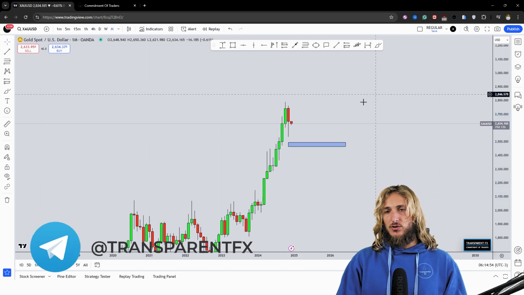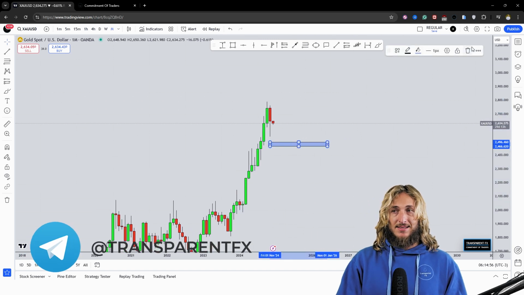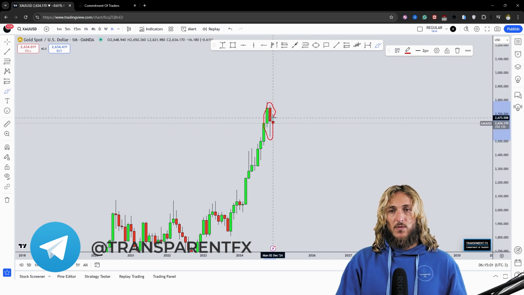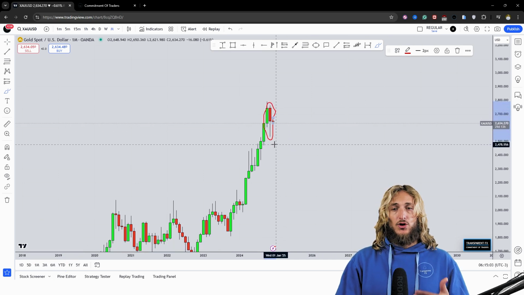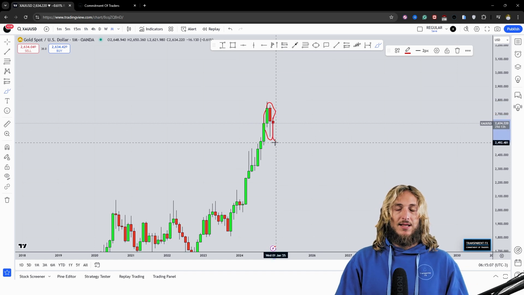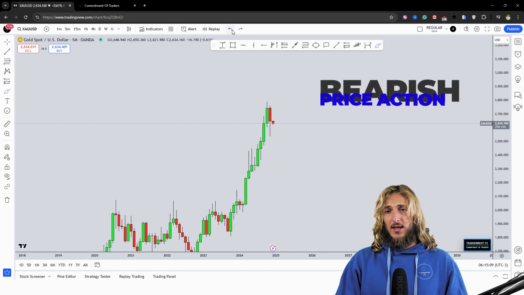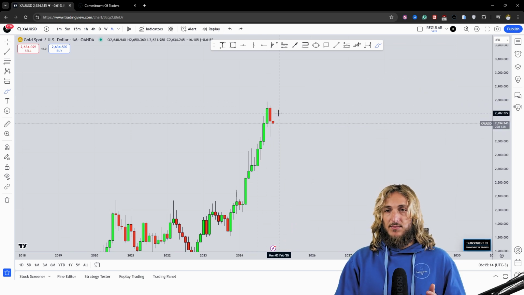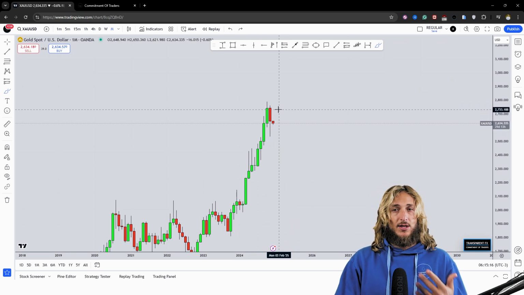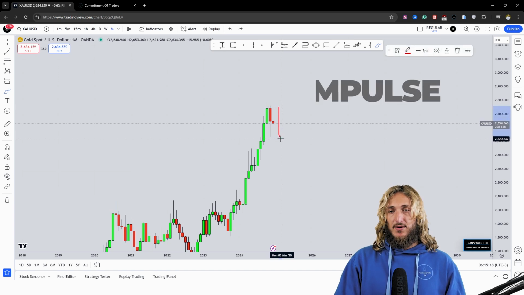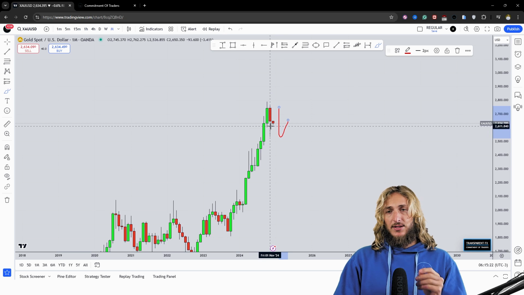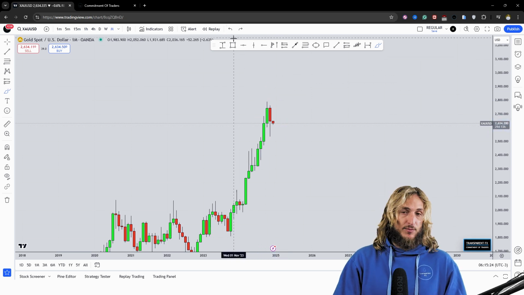We can also notice if we look here at the last candle that the market just printed from a monthly perspective, we have a red candle with a very long wick. Usually when there is a candle like this, the next candle is supposed to at least try to fill in the wick, because if you have a candle like this on the monthly, it simply means that on lower time frames, like for example the weekly or the daily, you will have an impulse and a correction in which the correction is exactly the wick that we see here from a monthly perspective.